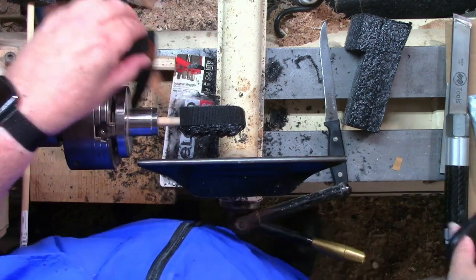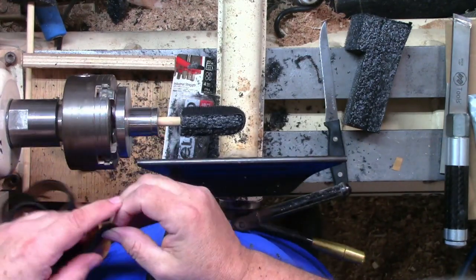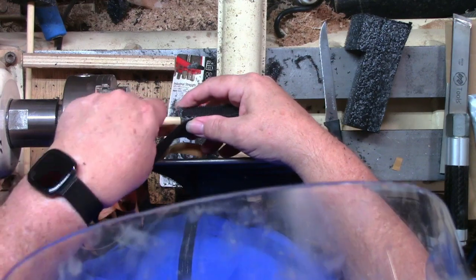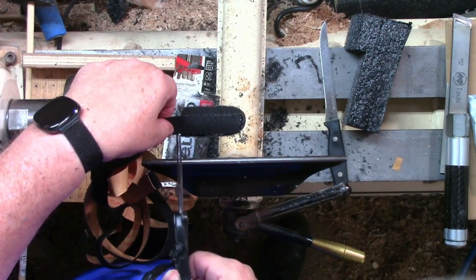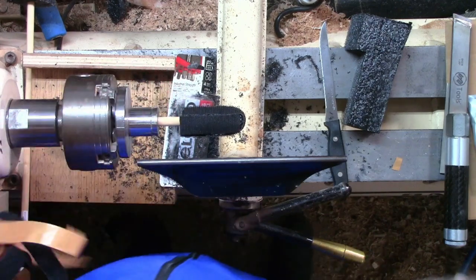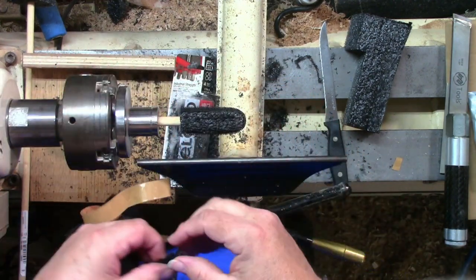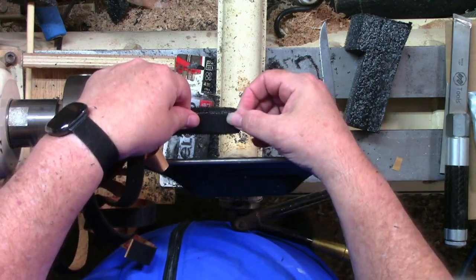And we'll take our scissors and cut that right off. Okay, now that we've got that done, we can come right back in here with another piece of Velcro right here. Again, take our scissors and cut it off. Make sure you mash it down good. Do the same thing over here on this other side.